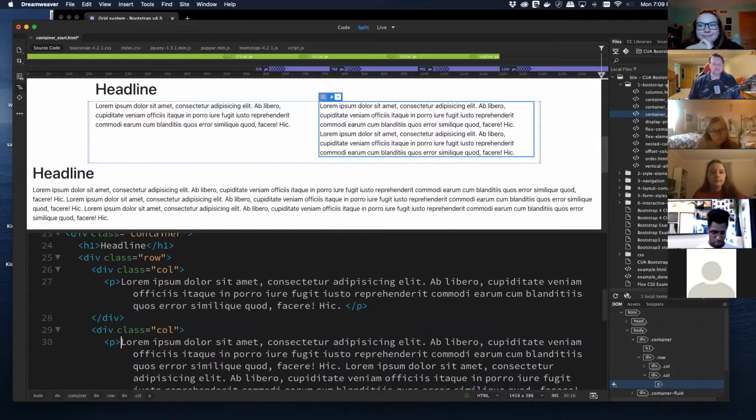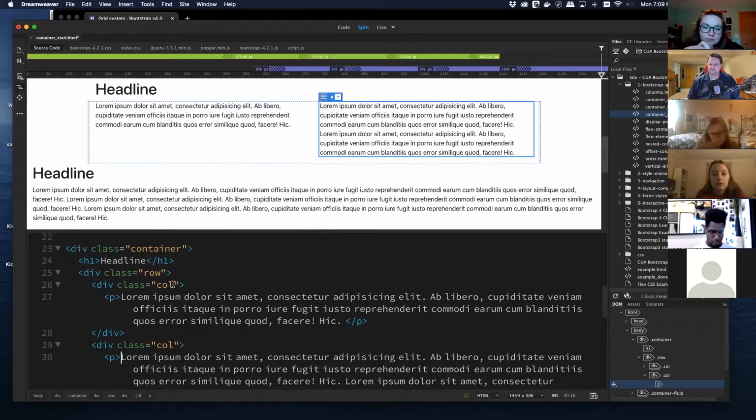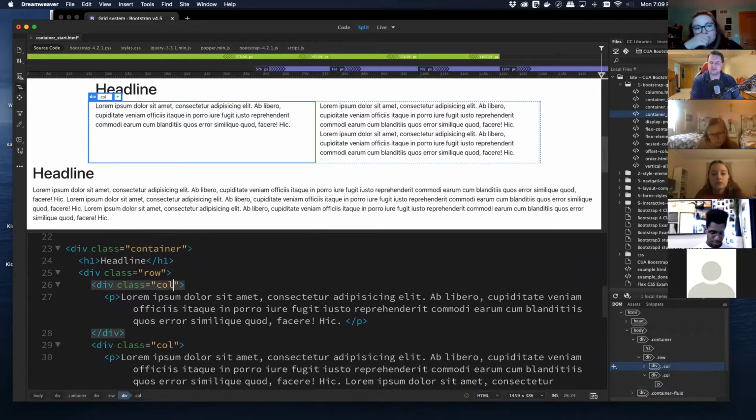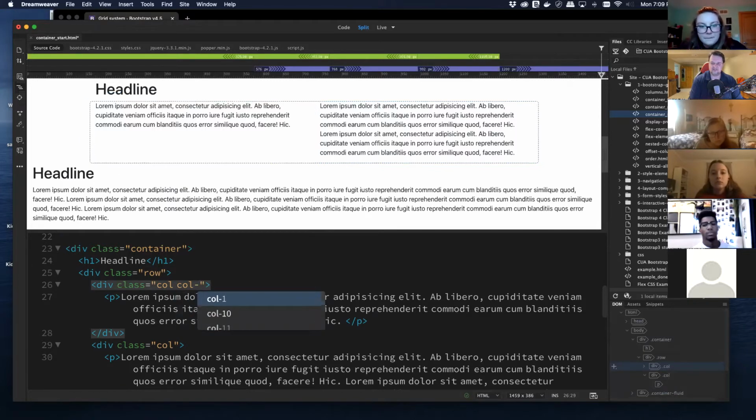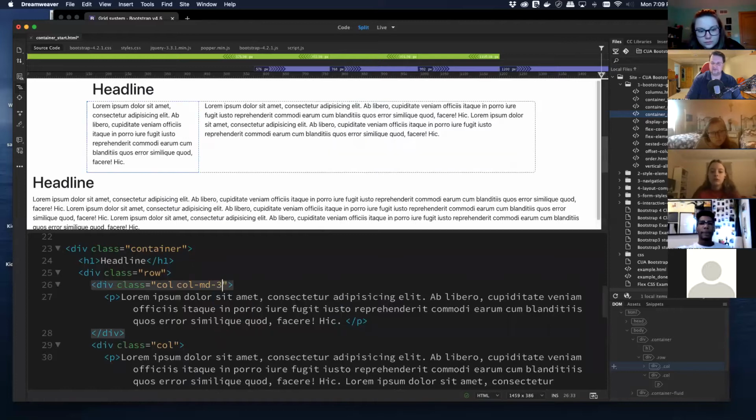I showed you guys this, and let's preview that here too. If I want to change my layout, for example, for different screen sizes, column, then the screen size, medium, and then I want that one only 3 wide, and that one on medium 9.